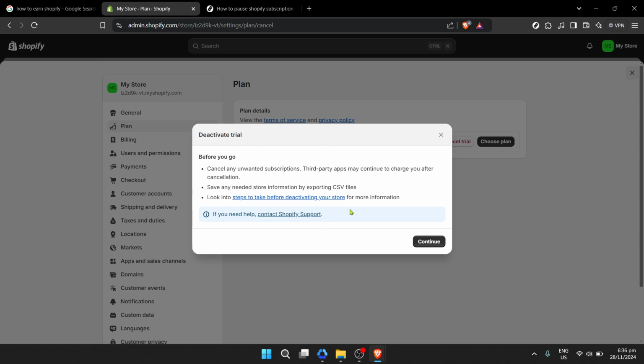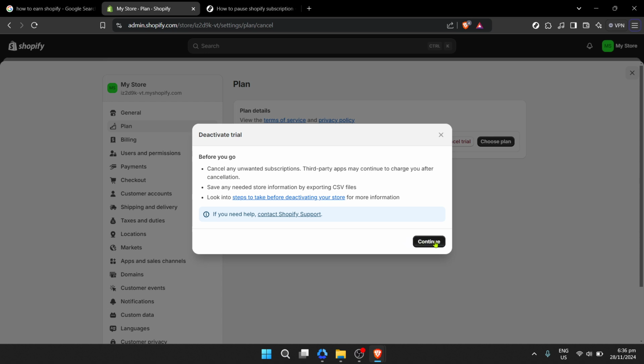Let's pause here for a moment and consider the implications of pausing your subscription. When you pause your Shopify store, your storefront will go offline, but you will still have access to your admin panel to a limited extent. This allows you to make changes to your store without it being visible to the public. It's a useful option if you need to revamp your store, manage inventory, or simply take a break without fully disconnecting from your e-commerce aspirations.